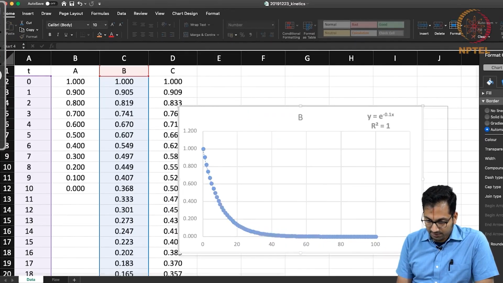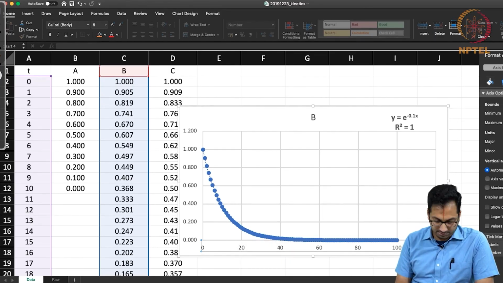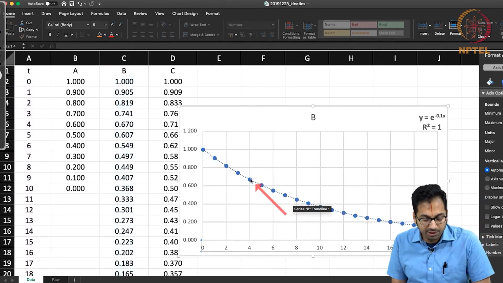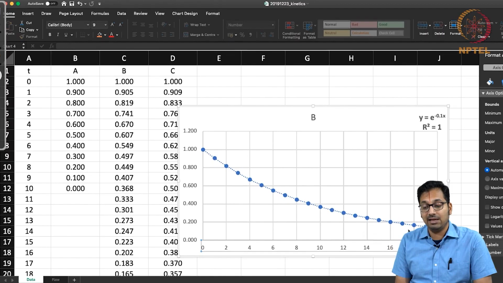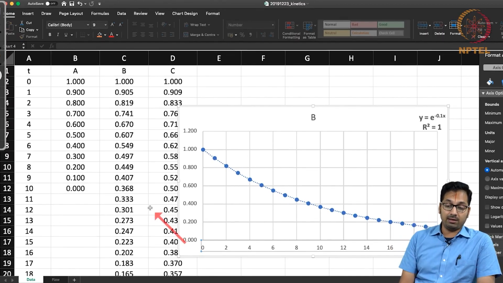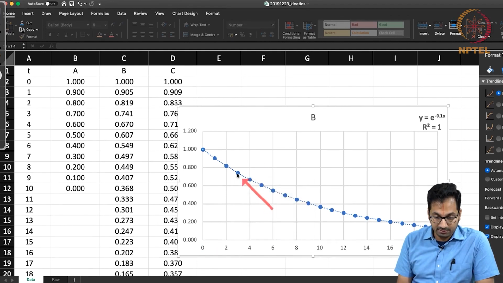So let's expand it and take a look. Or we can try to reduce this again, format axis, so that we can try to see how much we would like to take a look into. What you are able to see, the dotted line nicely encompasses all the data points. Once again, if you recollect the older fit for the linear line, you realize that it went in a bizarre fashion. Let's see whether we can fit again the same data.